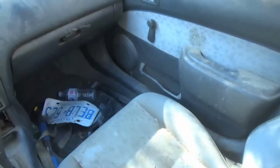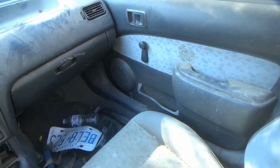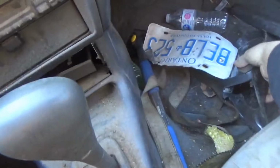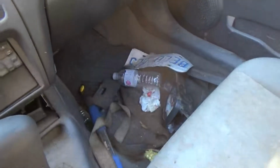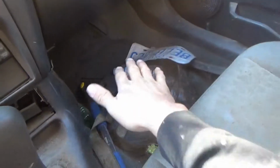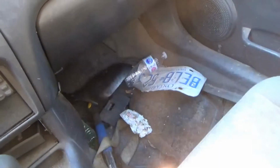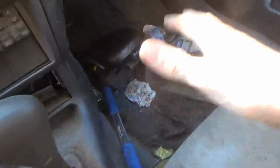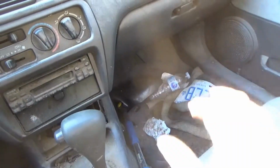Do not clean out your car. Just because you're heading into winter, do not clean it out. You know, you got all this good stuff in here. What if you find out you got a hole in your floor? Might as well use your good license plate to patch a hole in the floor or wherever. You got a bottle, you got miscellaneous, well, you didn't see that, but we got an extra mirror for some reason. We got a tow rope and garbage. You might need that garbage to light a fire or plug a hole somewhere in the car. So don't get rid of that.